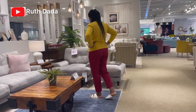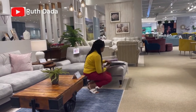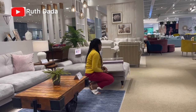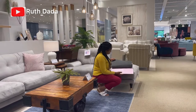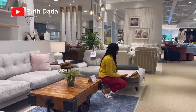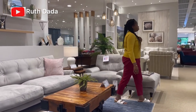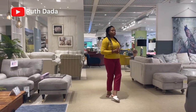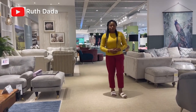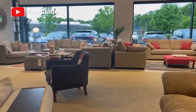At this point I was just trying to admire all the beautiful sofas I've seen so far. There are different fabrics that come with a sofa, so you can choose the color you want. I was just trying to go through which color is going to fit most. I know most times now people try to go for different amazing colors, but I think the most popular color now is something like gray. Gray looks lovely, and yellow is also lovely, but I'd say it's so flashy.